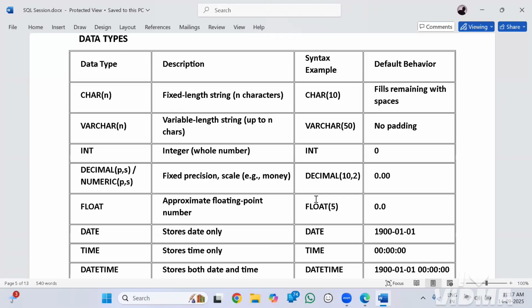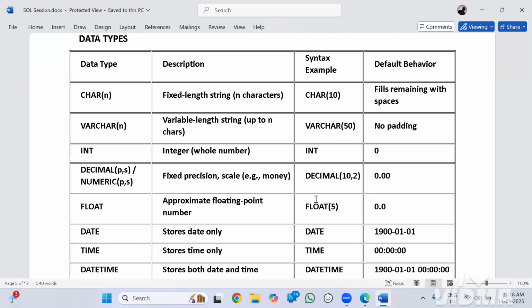Here we have various data types in SQL. Here you can see char, the full name is character. This char is a predefined keyword, meaning a built-in keyword, so whenever we type char, it automatically recognizes that keyword.